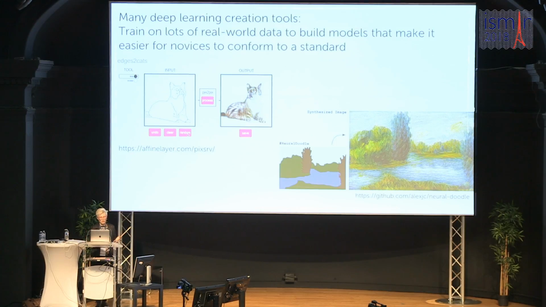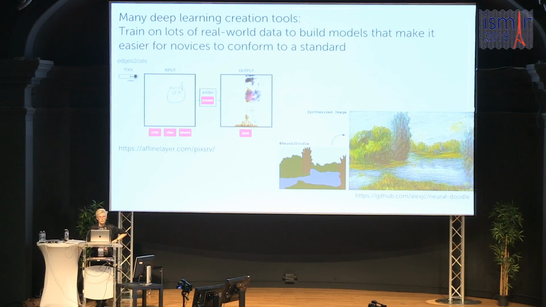If we train, say, this neural doodle, if we train a neural network on art by a specific artist, then we can make it easy for you as a novice to make something that looks like that artist. You can do something in this sort of Microsoft Paint-like interface and then suddenly turn it into that. Or one of my favorites, Edges to Cats, allows you to make a pencil-like sketch with your mouse and then it fills it in with the most cat-like thing out there. And these are undoubtedly cool, and you can imagine lots of analogies in music where this might be super fun to play with.